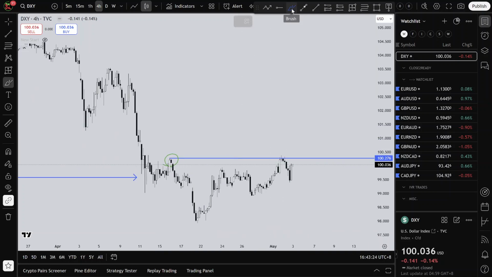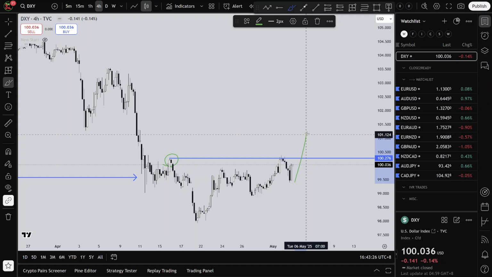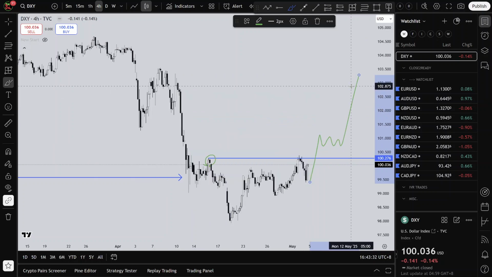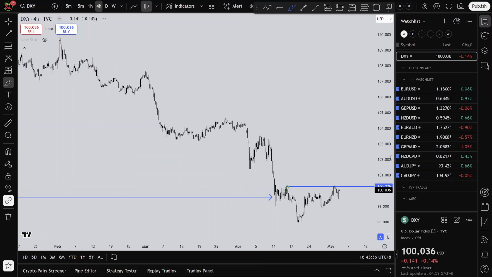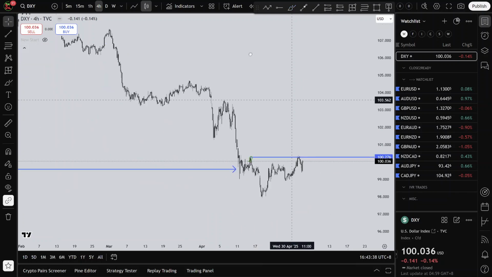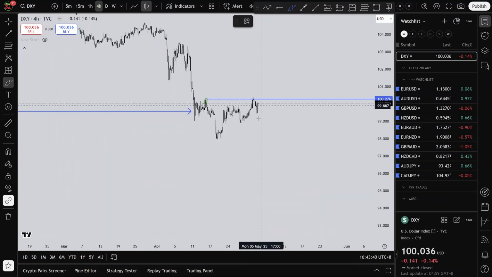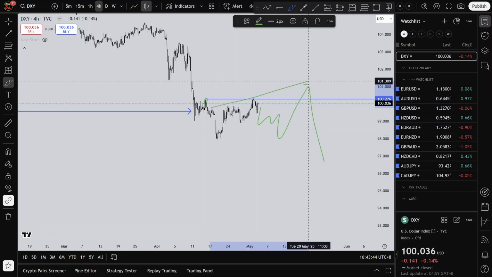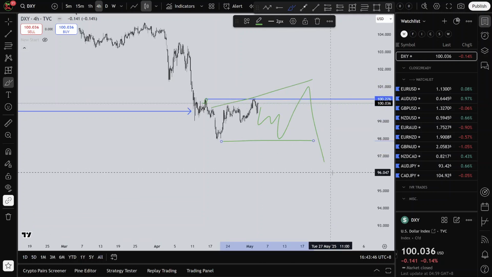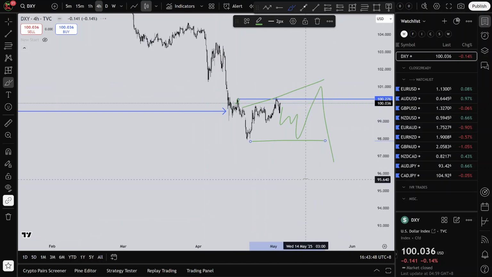We said last week already, if we see price breaking above this level and then giving us some form of bullish continuation, we are in for the next run to the upside. However, we just tapped into this area, and from here price could also just start forming a middle section for a bigger bearish continuation in this area, and then we know we are in for the next move to the downside. So right now we are a bit more neutral with the positioning.